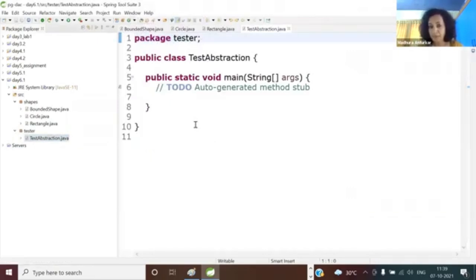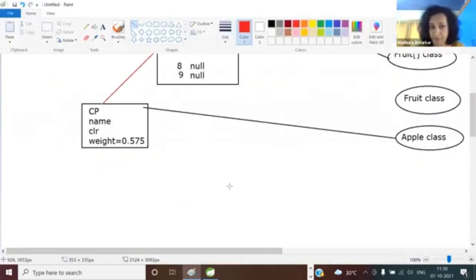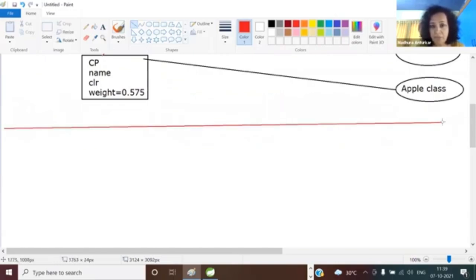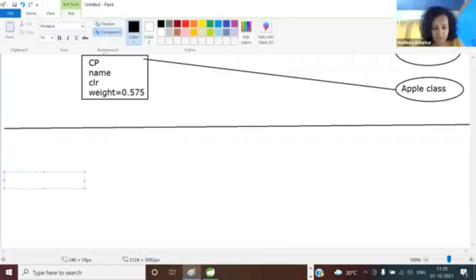So now I want something. I'll tell you from the memory diagram what I want, and you will give me that. Here I'm drawing the memory diagram, and we are doing reverse engineering. I talk in memory, you talk in Java. Observe what I'm doing.